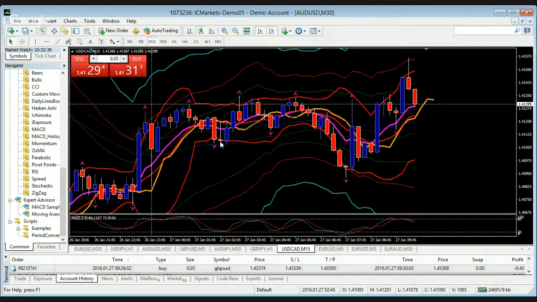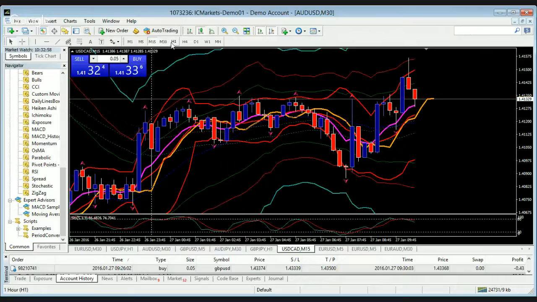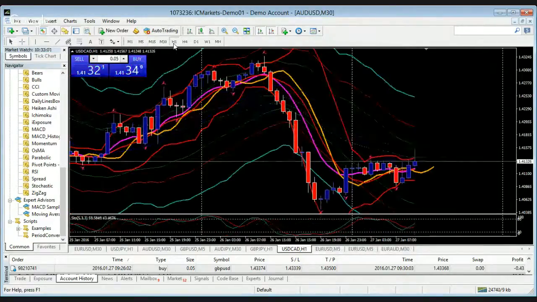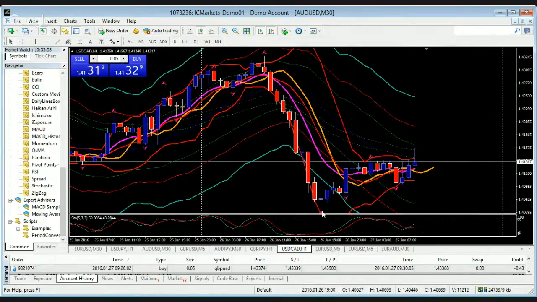There's one there, down again, little ones all the way through. It is fairly good at picking what is going on, particularly in the shorter time frames. I've been up on the hour. There it is on the hour, doing very similar things. That's pretty accurate again, isn't it? Looks like it. There's another one there, right on the tops down here on your stochastic.